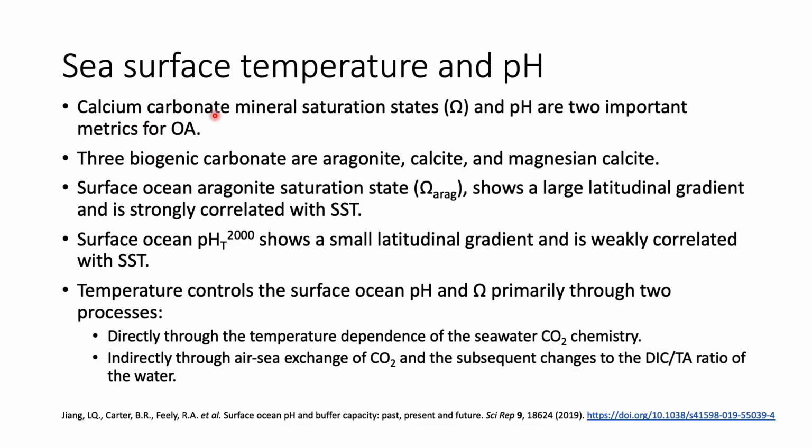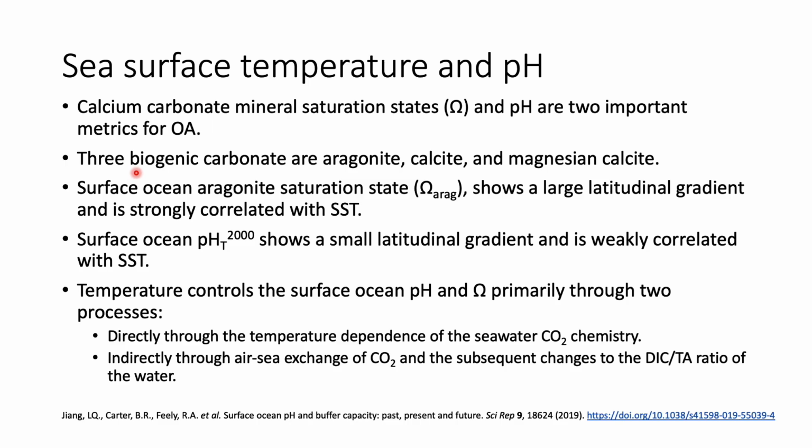So calcium carbonate is nothing but the carbon dioxide gets into water, converted to carbonate anion, which reacts with the Ca2 plus ion to form the calcium carbonate. So this is how the CO2 is basically converted to calcium carbonate. So that is component number 1, and then pH is the second one. So these are the two important parameters when we talk about ocean acidification.